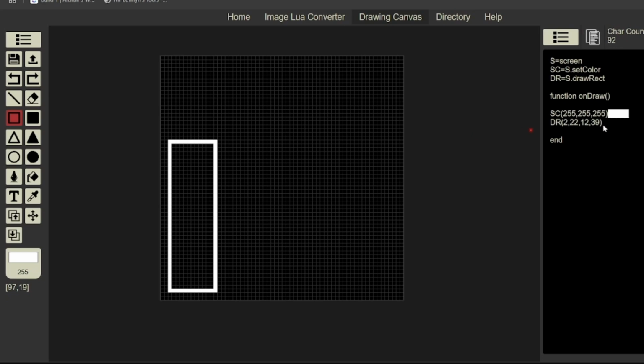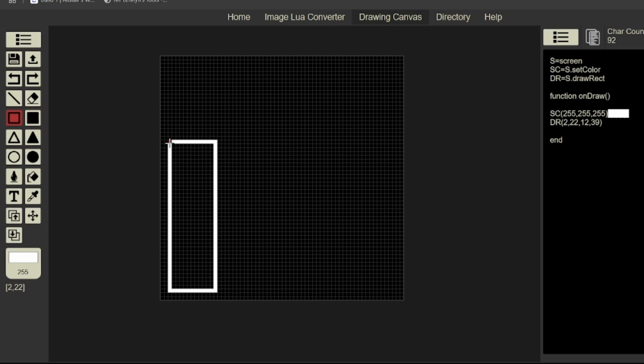This is the exact same thing that we were just doing in the Lua, except it automatically did it for us. Now this doesn't automatically do buttons or anything like that, but it makes your life so much easier, since you don't have to find locations or test any of that, and you can visually plan out and see what your monitor is going to look like. Now there are a lot of other tools that do this, but I really like this one. It's quite easy to use and quick.